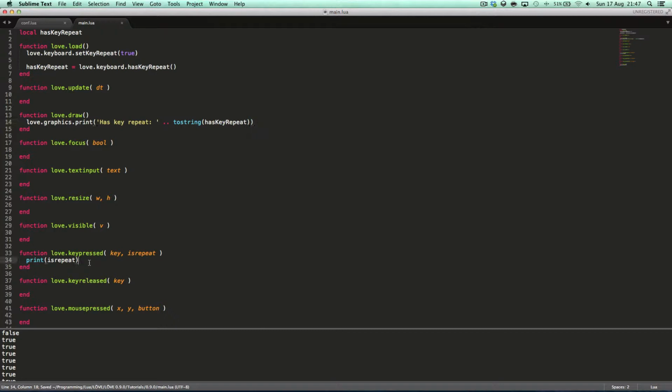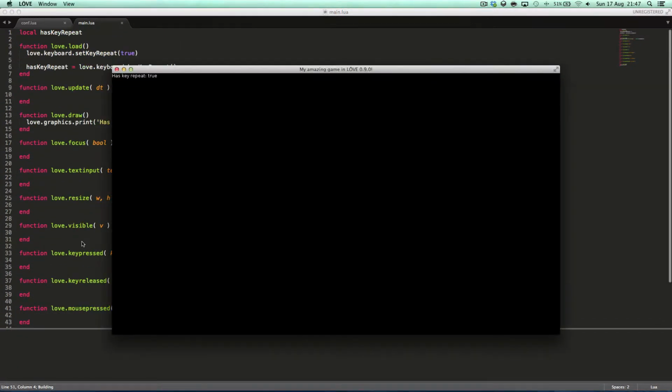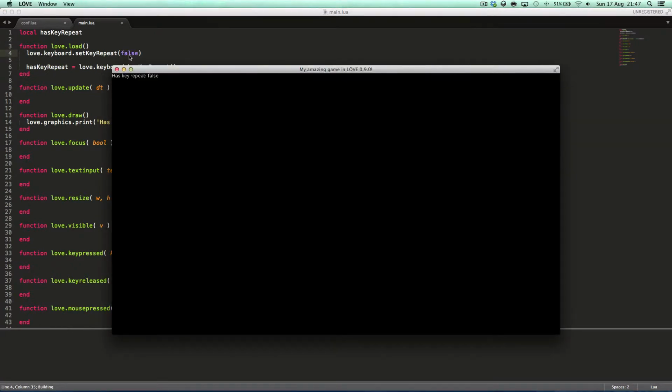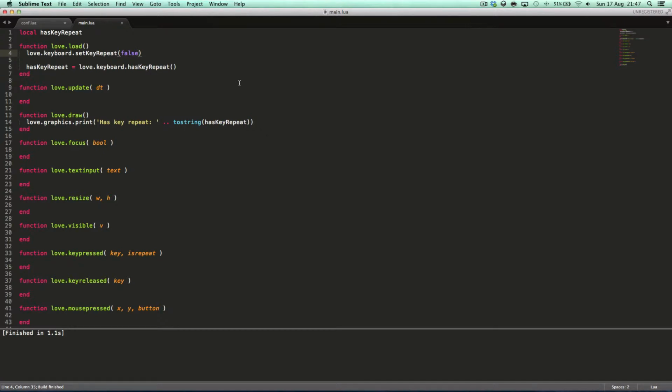So then I'll just build this. hasKeyRepeat is true because it's enabled. If this is false, it will say false, and we will explicitly say that this will be at 0, 0. There is the method that we all know and love.